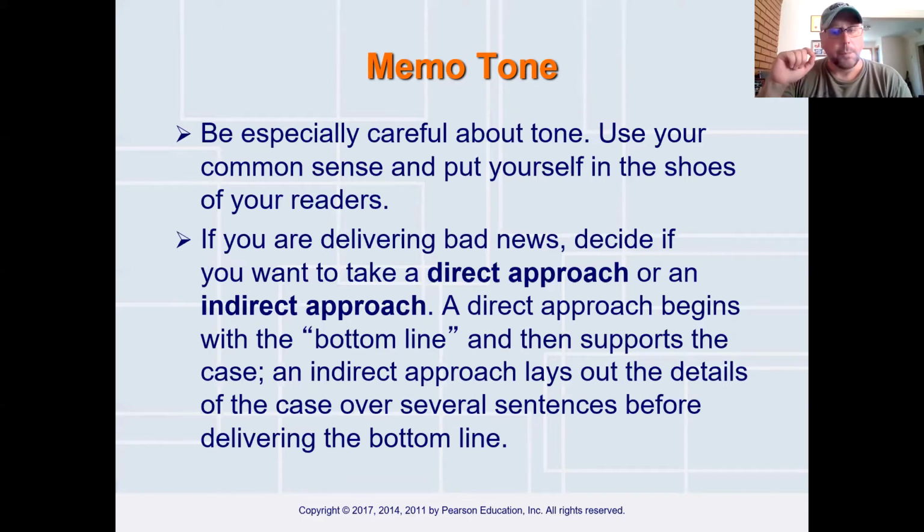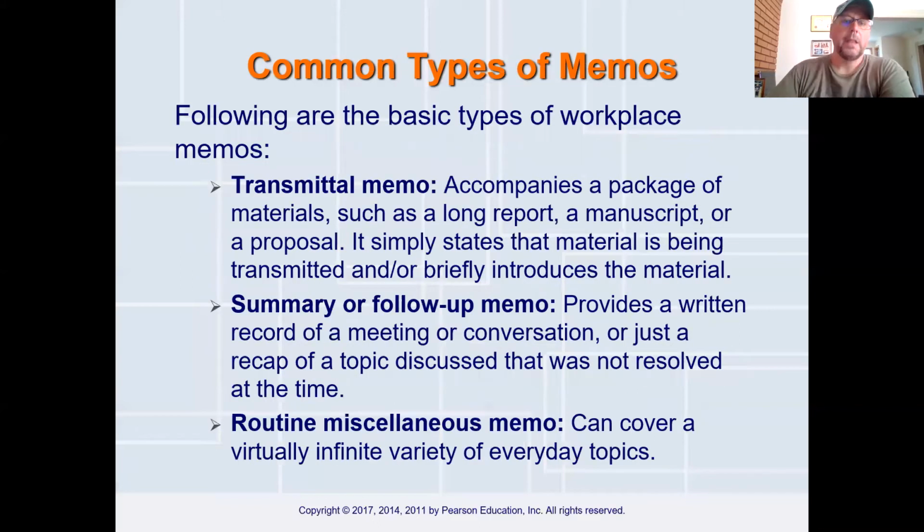A direct approach is going to begin with the bottom line and then support the case. An indirect approach gets us to it, okay? It lays out the details of the case over several sentences before getting to the point, as a way of trying to soften the overall blow. Both ways are equally useful. I would suggest that you find your taste and style. Which one do you prefer? But again, consider tone.